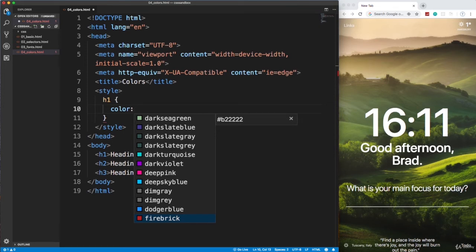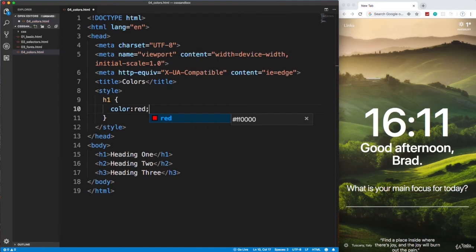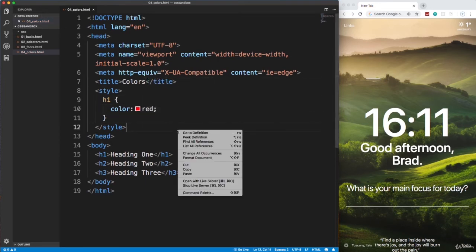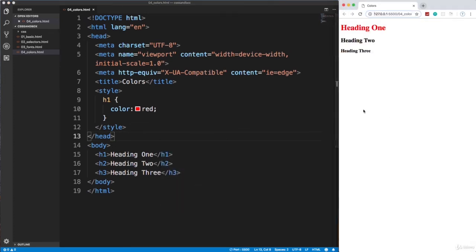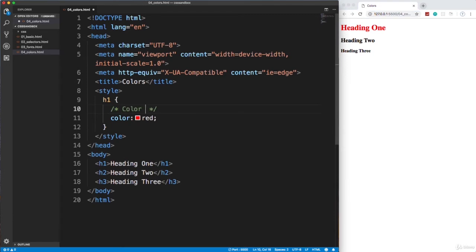Okay. Now, as far as colors go, anything I'm going to show you, you can use for the color property. You can also use for the background color. You can also use for a border, anything. And the first type is a name, so we can put like red in here. So let's save this and let's run it with VS Live Server. So open that up, and of course we have a red heading. So this is a color name.